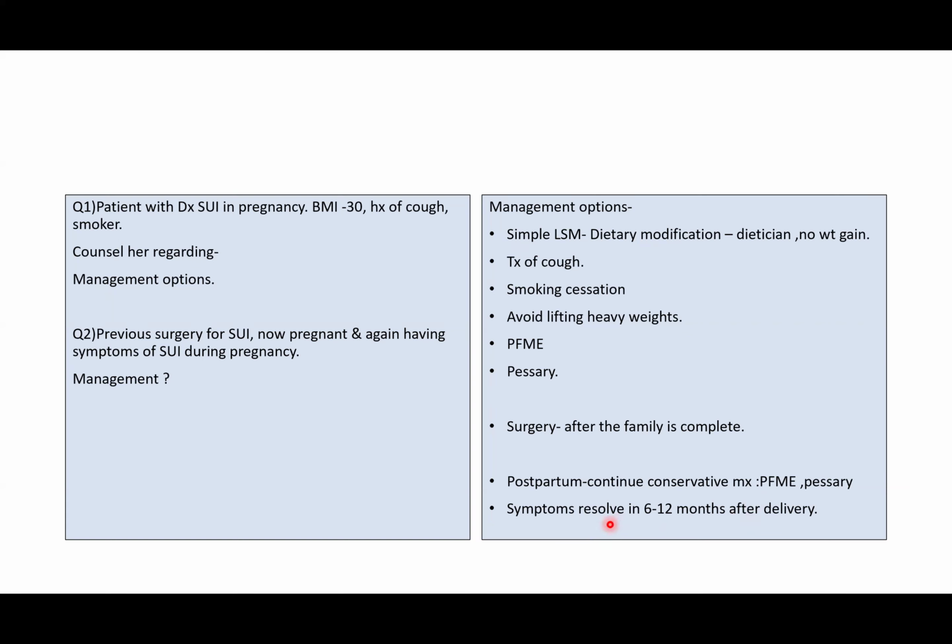So she may not need another surgery for the stress urinary incontinence, because we know that stress incontinence is also common in the pregnancy. So even after delivery, she is going to wait for about 6 to 12 months. Am I clear so far? Any questions? Yes, doctor, you are clear.